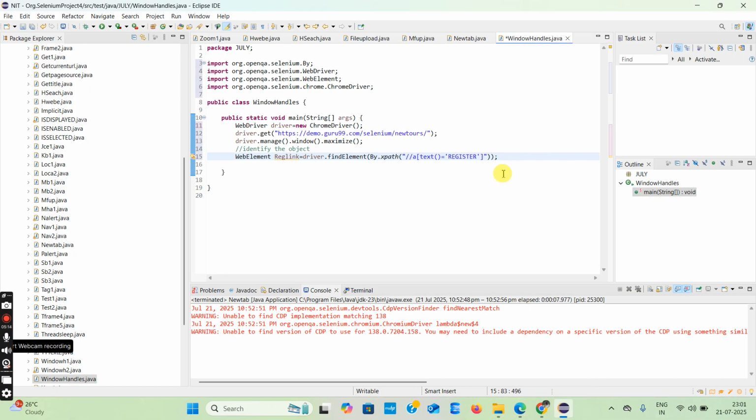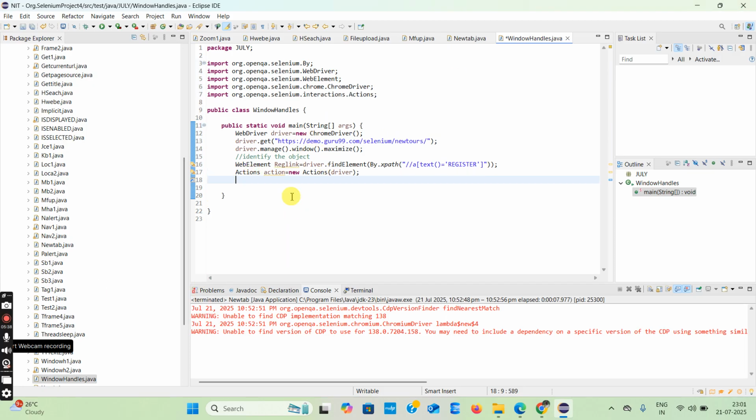Actions action equal to new Actions, and we pass the parameter driver here. Actions will be imported in the program.